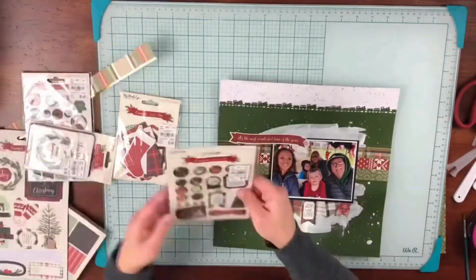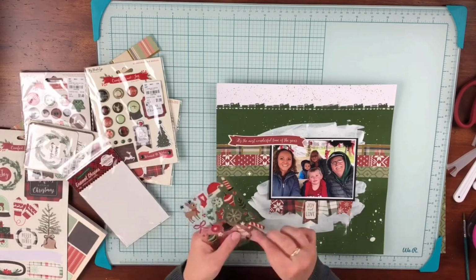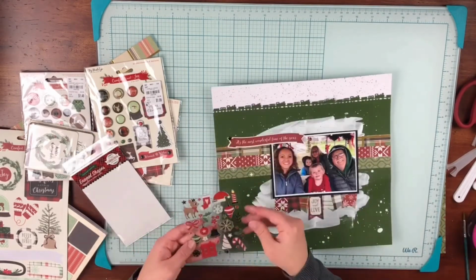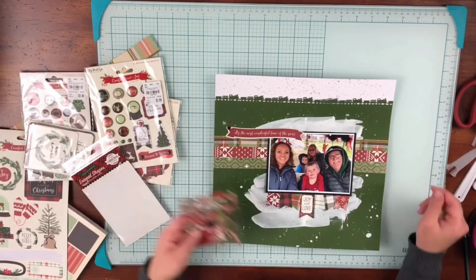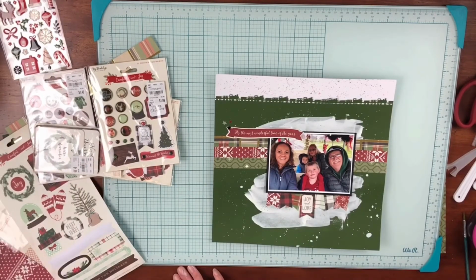The second page is quite busy, and so I just had this saying sticker, this phrase sticker, and so I added that, and then added some stars to the cluster at the top. I had these enamel stickers here that had some stars and whatnot. So I added that, and I think that actually completes it.